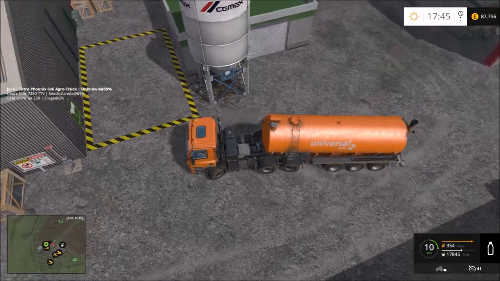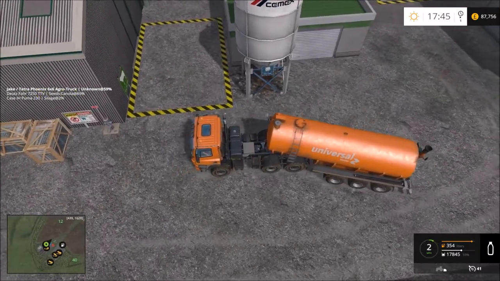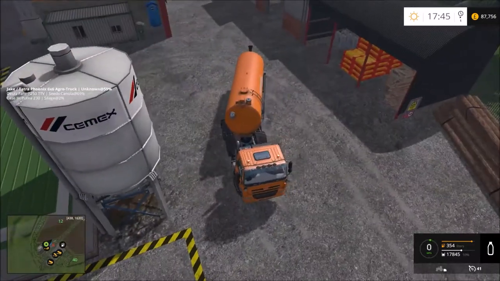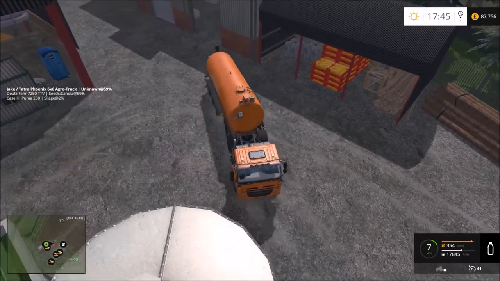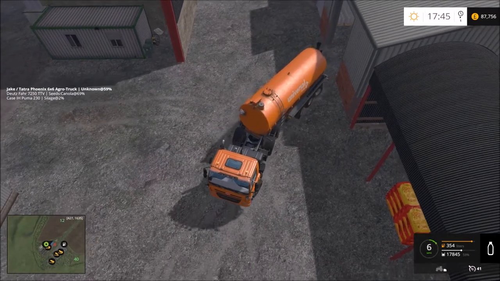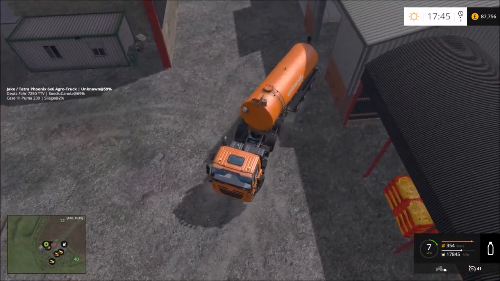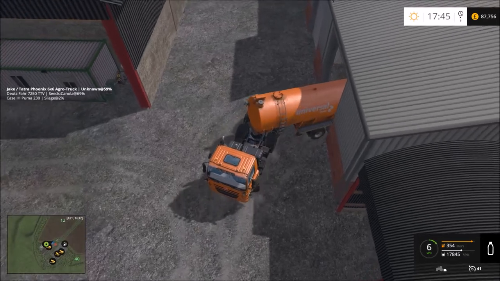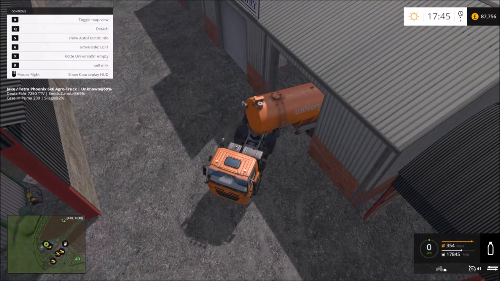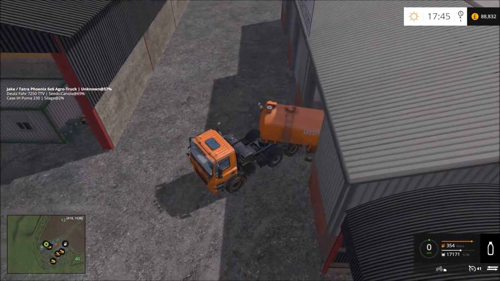So back this into the shed. I'll sell the milk. We are, well, for me anyway, on this map especially, running low on money compared to what I usually have. Sell that milk.